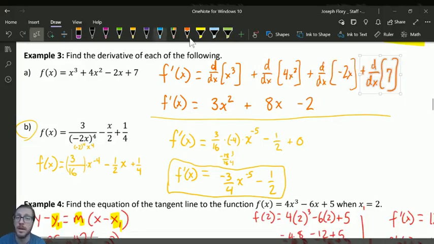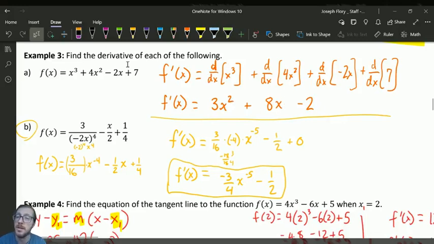Okay, as we get more and more comfortable with these, especially with the product rule and the constant rule and the coefficient rule, you don't need to write this top term. We can go straight to, hey, take the derivative of this term. What is that? It's 3x squared. All right, take the derivative of the next term. What is that? 2 times 4 is 8. 8 times x to the first power.